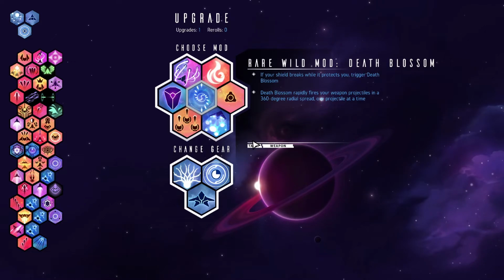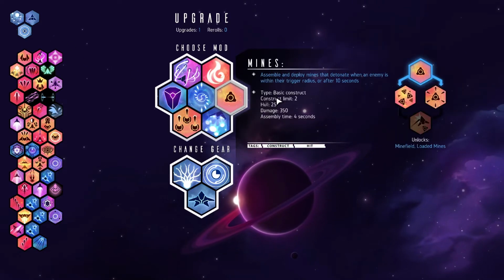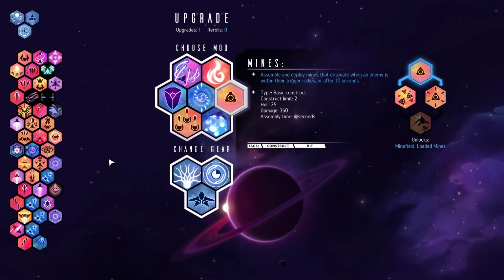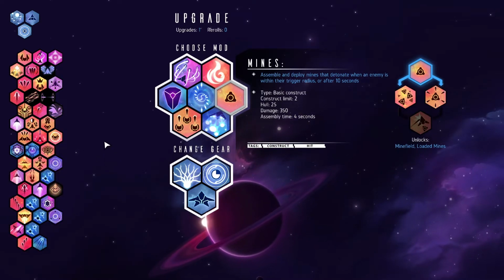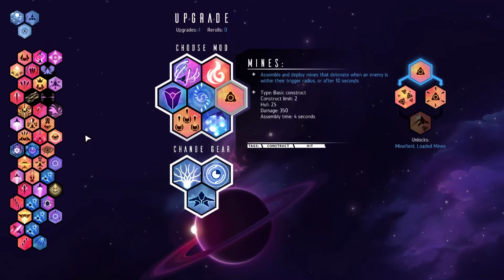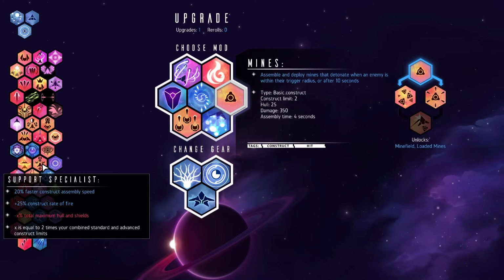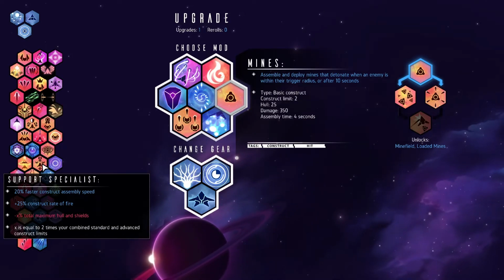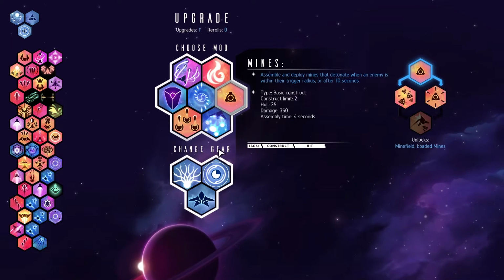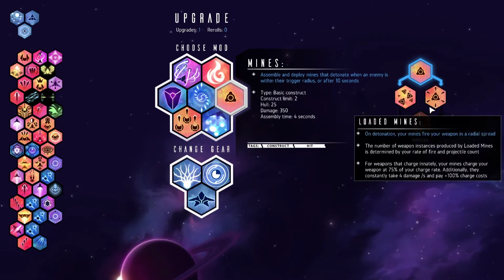Defiance is not the worst in the world, but I am curious about this mine, actually. A mine is a basic construct. So, unlike everything else, we could build... Where is it? Where is it? That is support specialist. I was right. Yeah, it doesn't count. Standard and advanced constructs, so we won't lose any hull for having mines. And loaded mines could help us out a little bit.